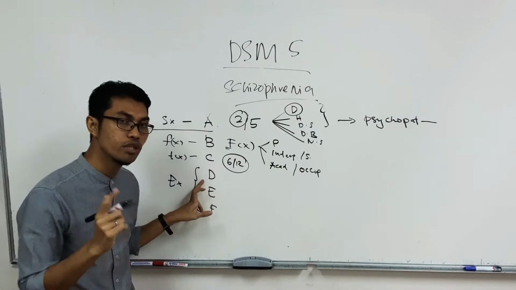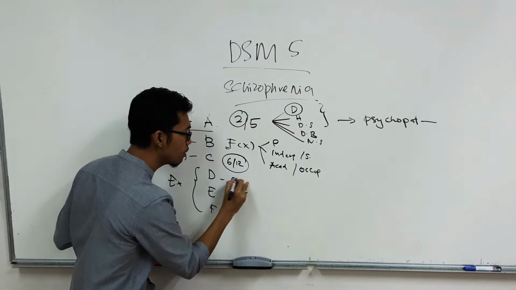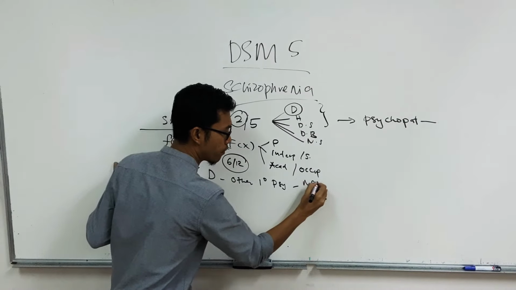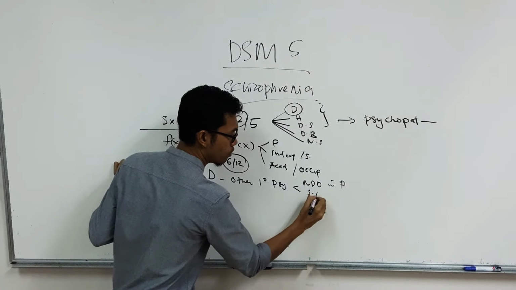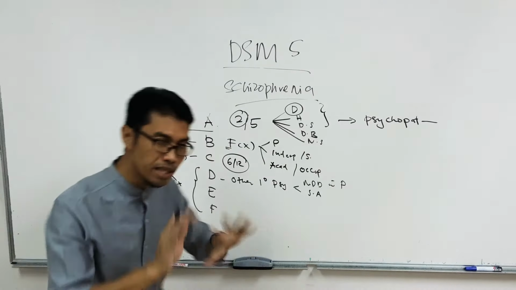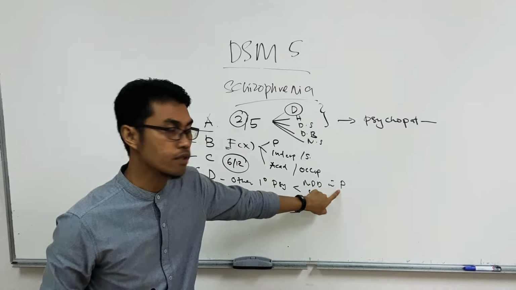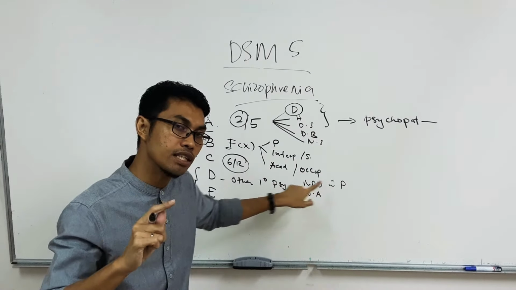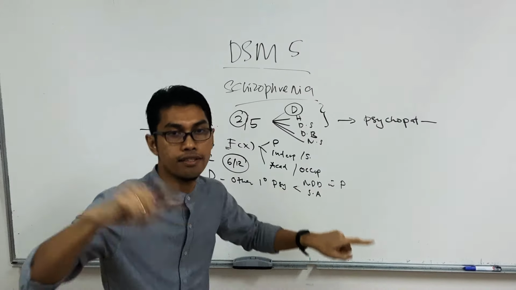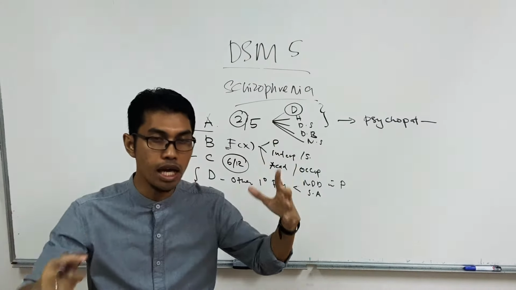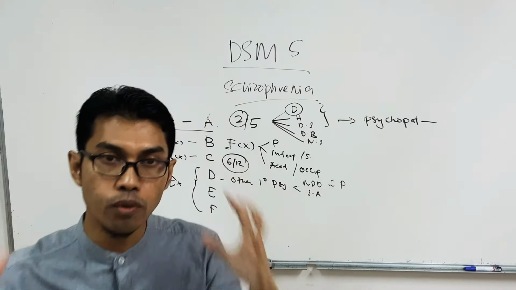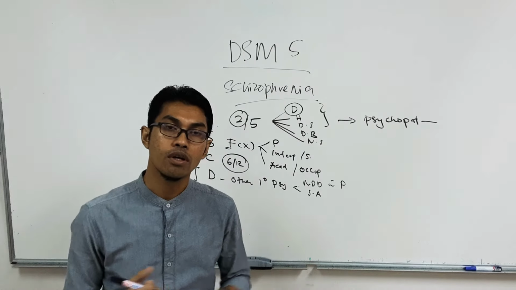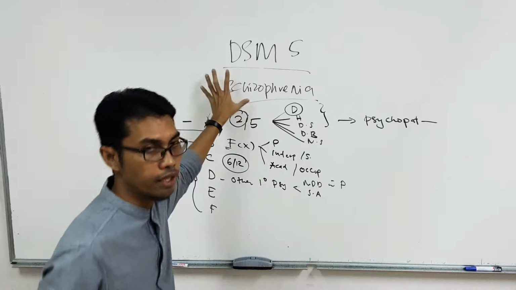Okay, so D, you need to exclude that it is not due to other primary psychiatric problems. For example, MDD with psychosis or schizoaffective, for example. So which basically means if you have a patient with psychosis, the patient has delusion, the patient has hallucination, unless you have excluded depression, you cannot say it's schizophrenia. So you need to think about, could this be MDD with psychosis? If you have made sure that this is not MDD with psychosis, then only you can proceed to the possibility of schizophrenia.